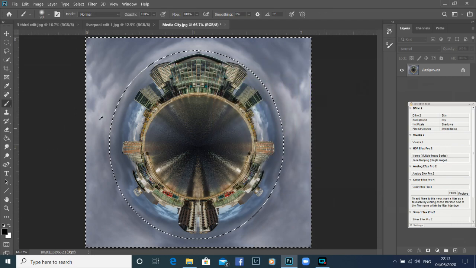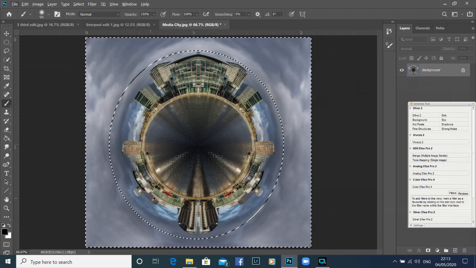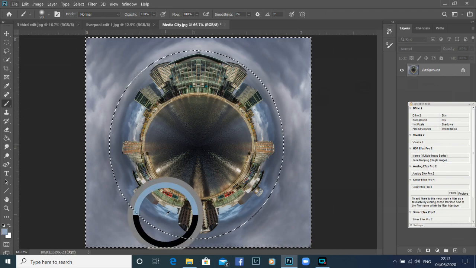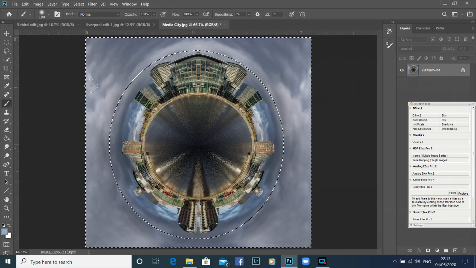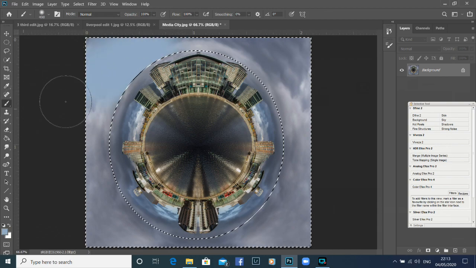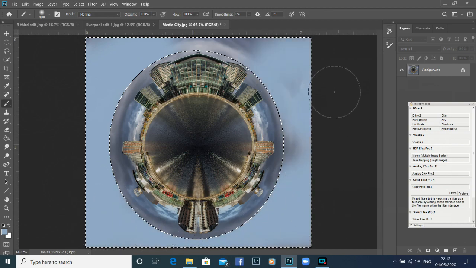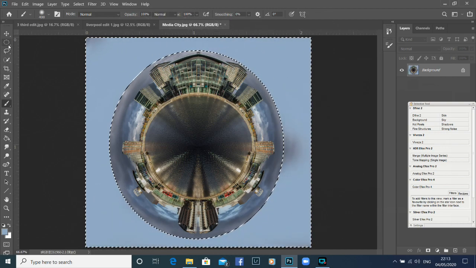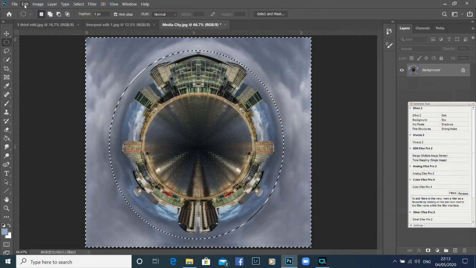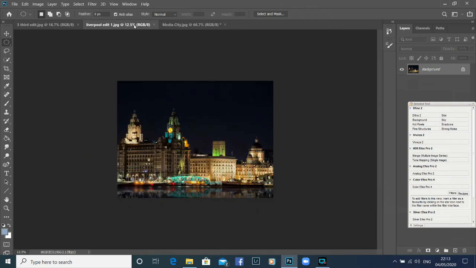Or you can press the Alt key. Well, select your brush tool, press your Alt key, and you can select a colour using that. See, it's gone there. Make your brush big. Paint all over there. You can do that. You can do all sorts of things. Right, that's how you do that one.